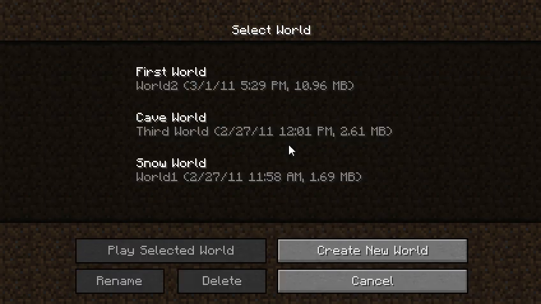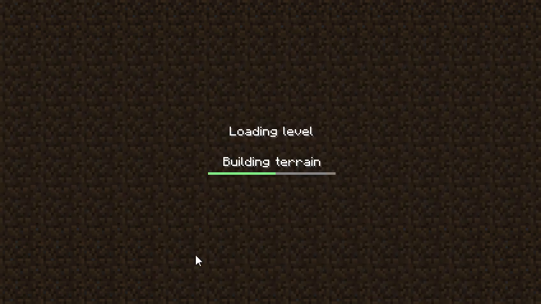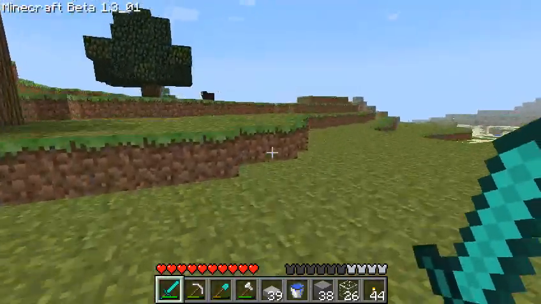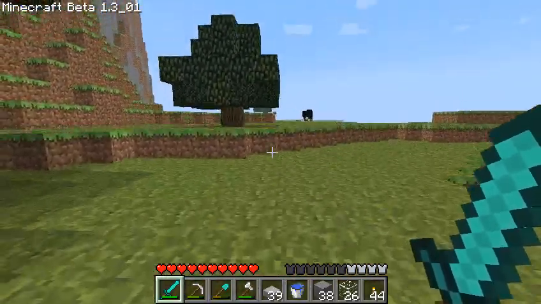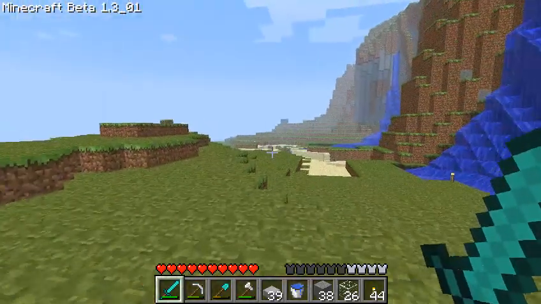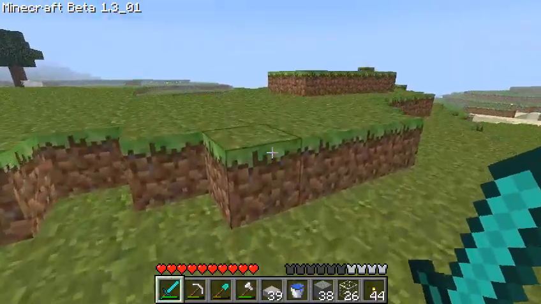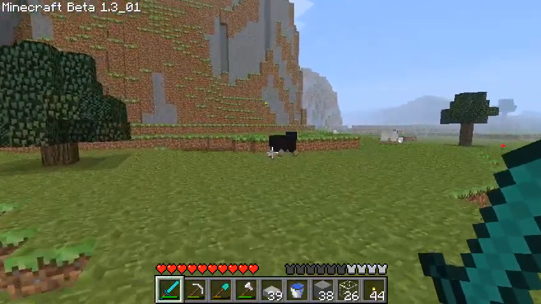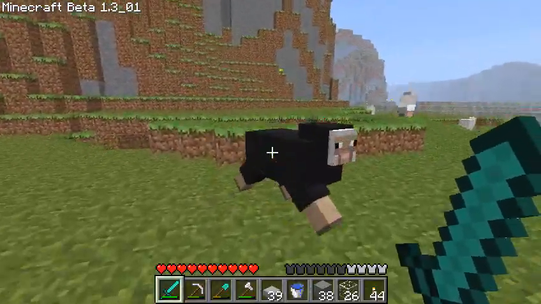So let's go ahead and load our world. It's been a really long time since I played Minecraft, and you can tell from up at the top left that it's in beta now, and a lot of new things have been added to it, including these black sheep.